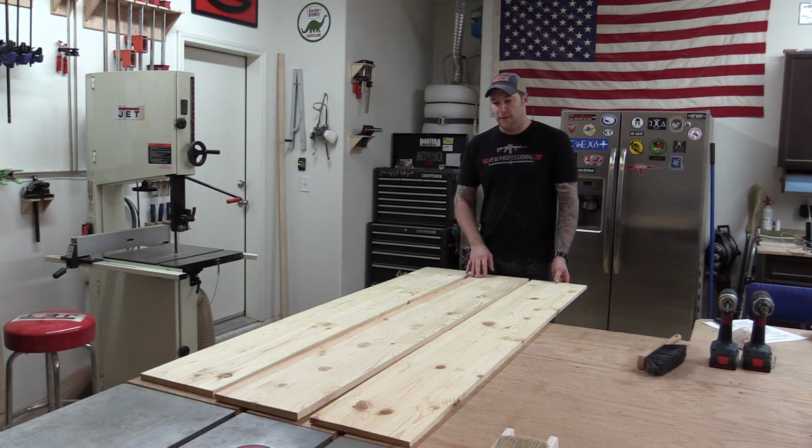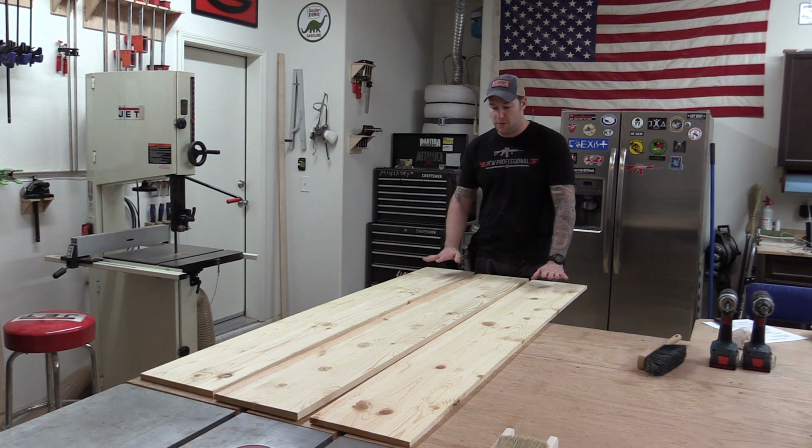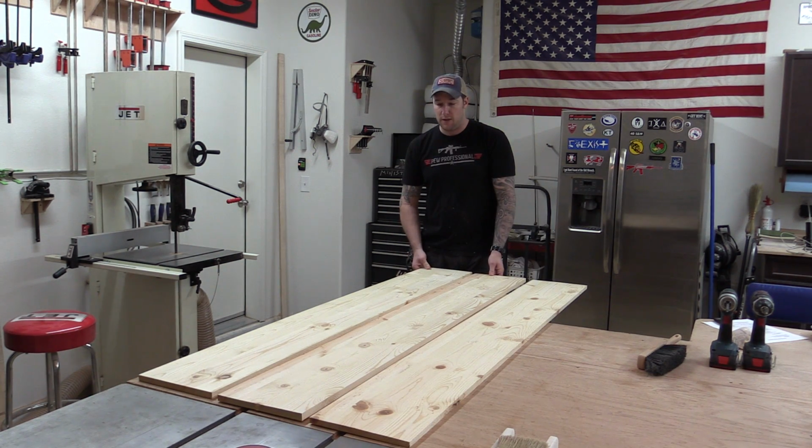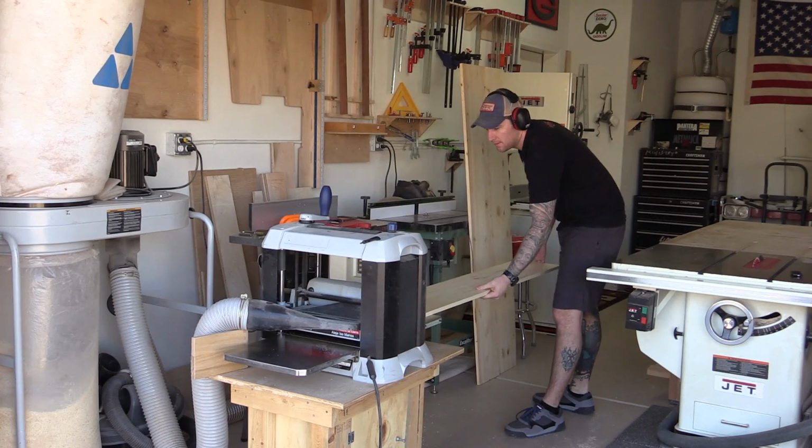Now that I've got one side flat on all these boards, the next step is to plane down the top surface. My final result I'm looking for is a 1/2 inch thick. Okay, so let's get to the next step of surface planing the tops.